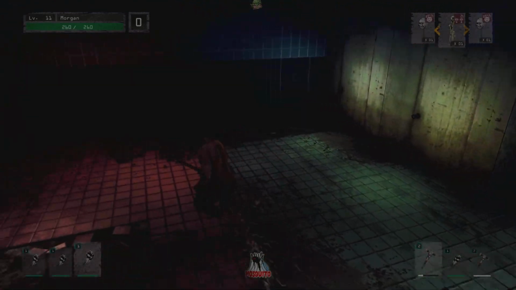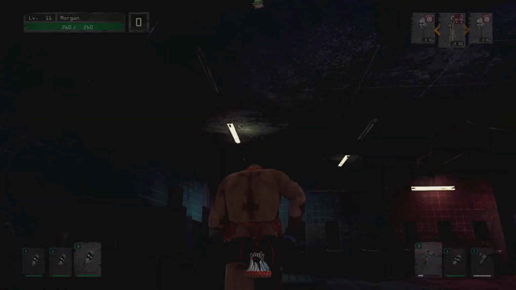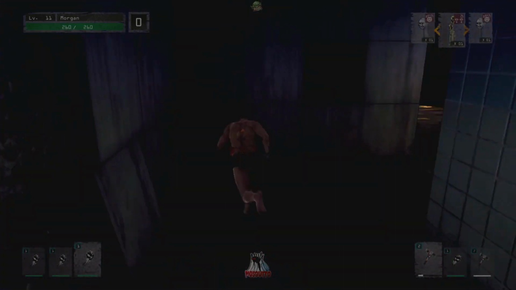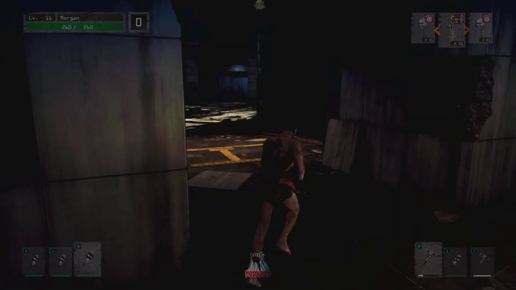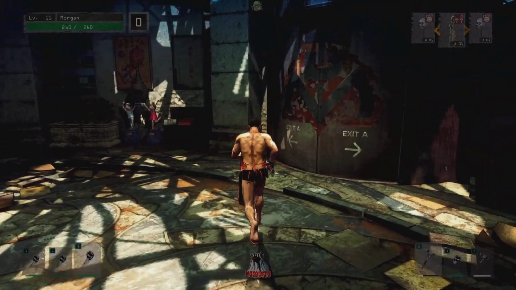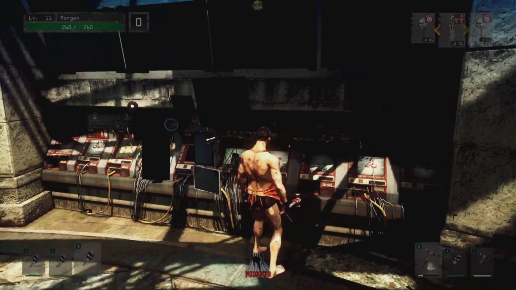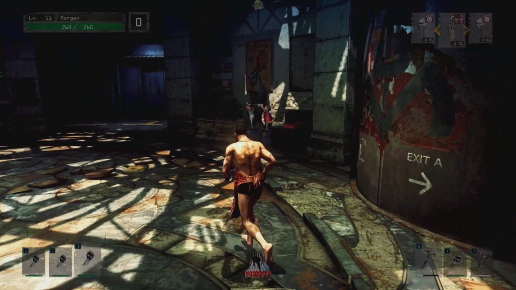Weapons have durability. You gotta craft armor and weapons, all of them inside a rundown skyscraper type building. You gotta fight your way up each floor. It's roguelike. It's cool. Exit A, I don't think we want to exit. There's shops for you to buy upgrades and cosmetics.